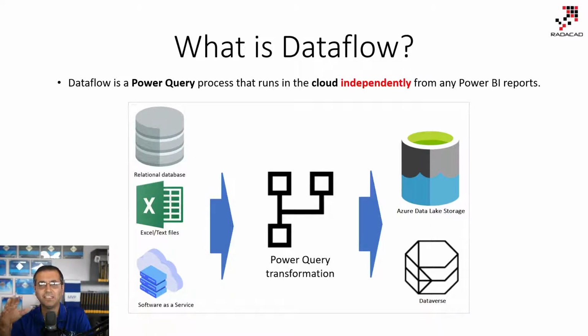But making it independent from Power BI report means that the result of your query will not be stored in a Power BI dataset, because that is normally where it goes by default. Or if you use Power Query inside Excel, it goes into the Excel. Dataflow will push it into another destination. So you are getting data from your sources, you do the data transformation using Power Query engine, and then you push it into a different destination. We'll talk about that destination in a minute.